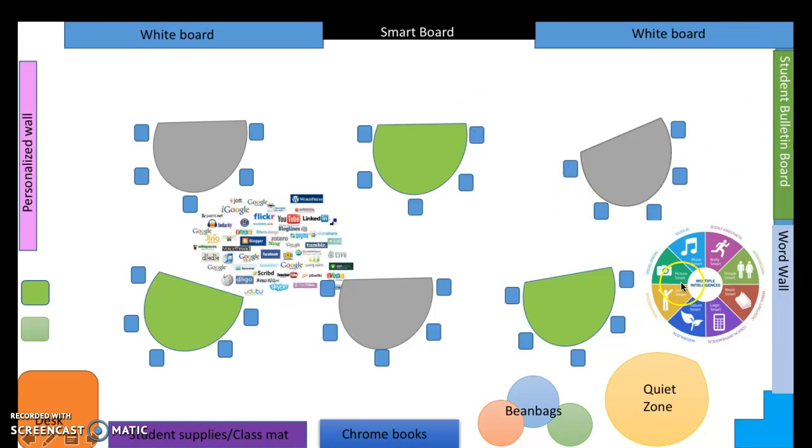Also, I'm still a reader myself, so this designated corner here is what I call the bookshelf. If there are other students like me that like an actual book, they have the opportunity to go to the bookshelf and read a book instead of reading it online. This is a way to cater to many of my students. As you see, there are Chromebooks available in my class. And there are certain students that I'm sure would rather a physical book and certain students that would rather digitalized books. I'm leaving that up to them.